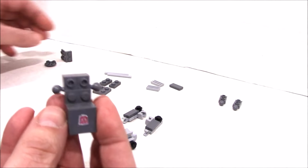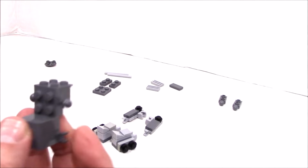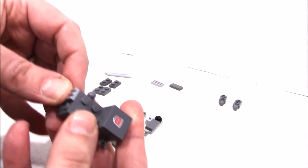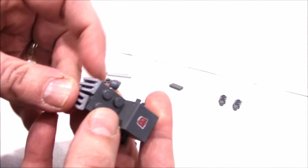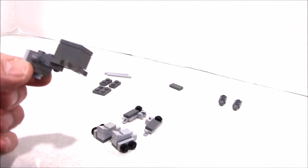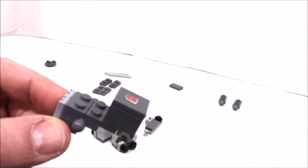You're going to turn around to the other side. I'm going to put this bracket on the front to make my front grille. And then I'm going to put on my 2 grill pieces, light gray. Again, if you want to do this in a different color to make Optimus or whatever, that is totally up to you, and you can do that, of course.